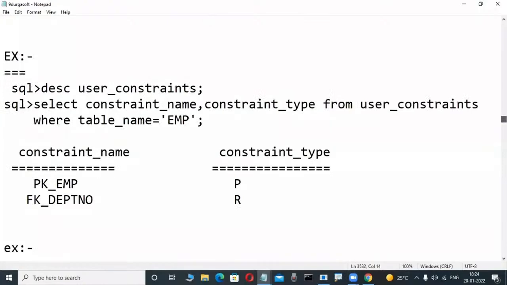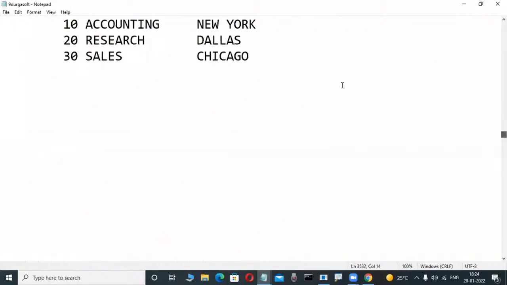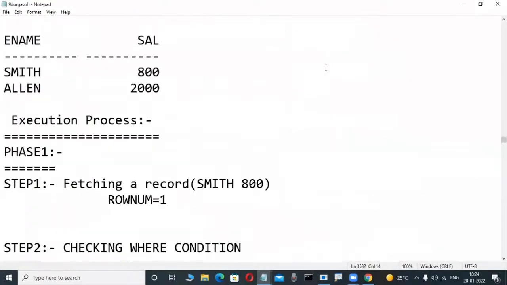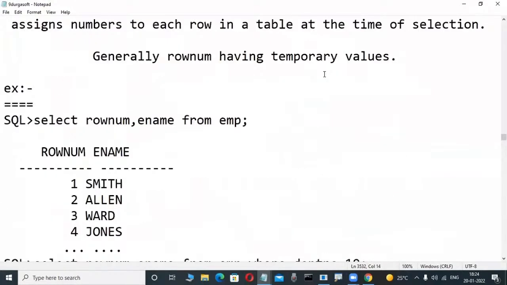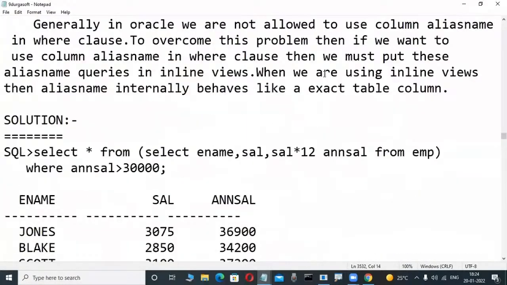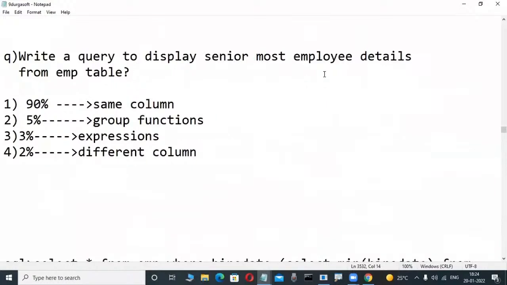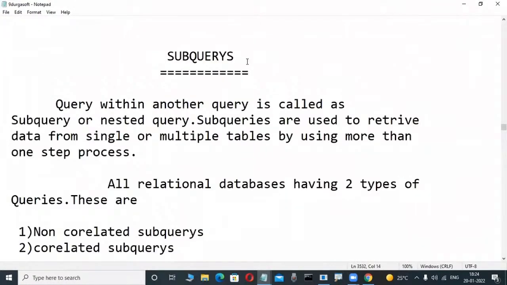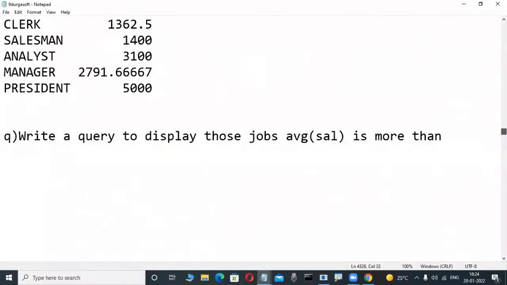Once we are good at those things, we learn subquery, which is a concept that is most powerful. A query within another query, but with only one or two lines of coding. Observe it. These are the things we are learning in one of these days. These are the main chapters. In a database also, subqueries are there. These are most powerful. In this chapter only we are learning about interview questions.